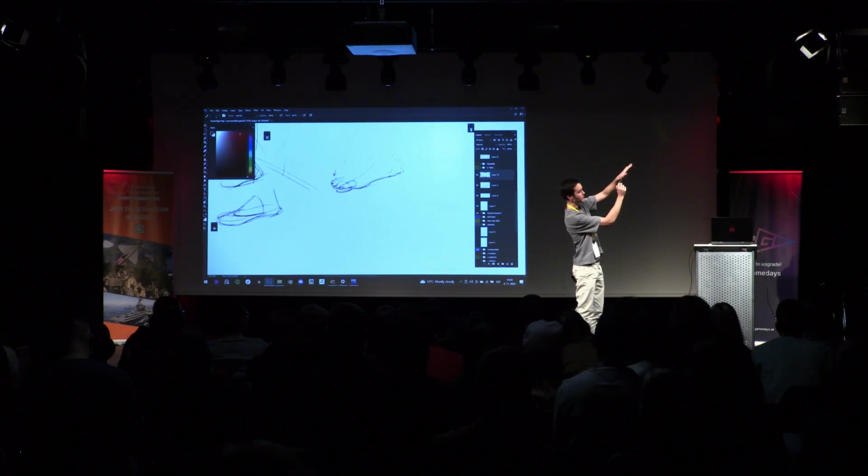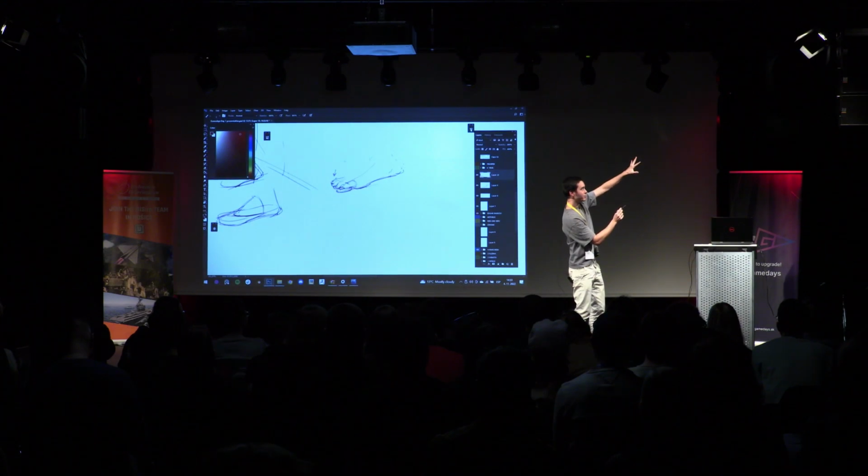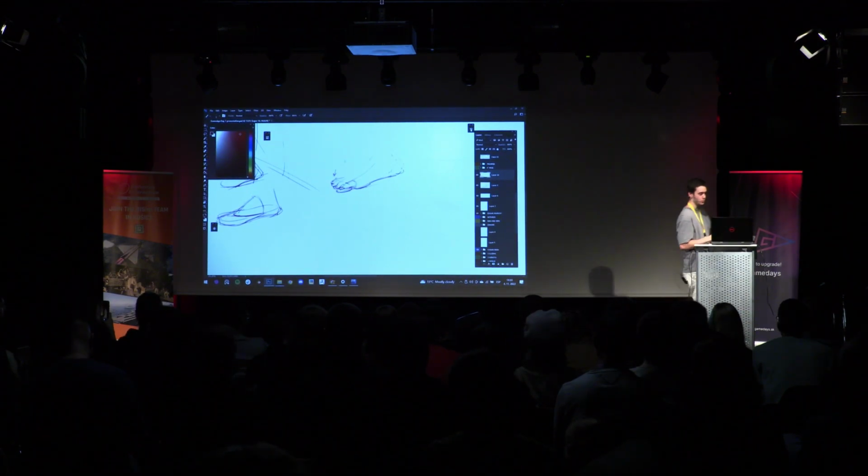We also have this third plane here, you know? So when you're drawing the hand, it's very possible that if you put the hand like this, these two fingers are not even going to be visible in some poses, okay? So if you bear that in mind, it makes it way easier to draw.